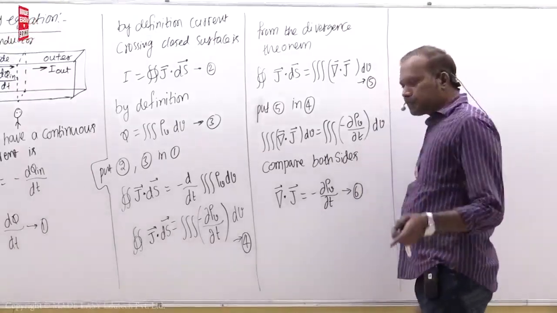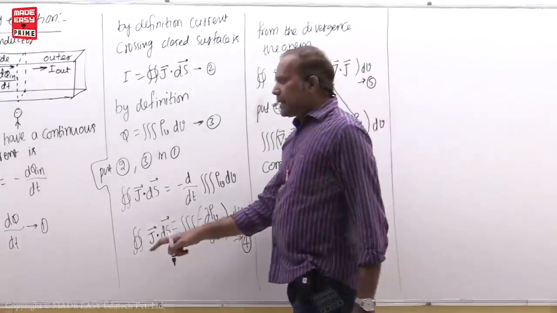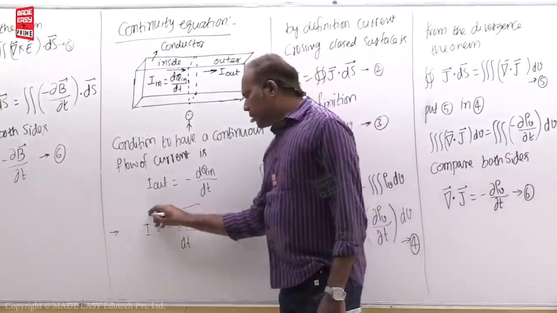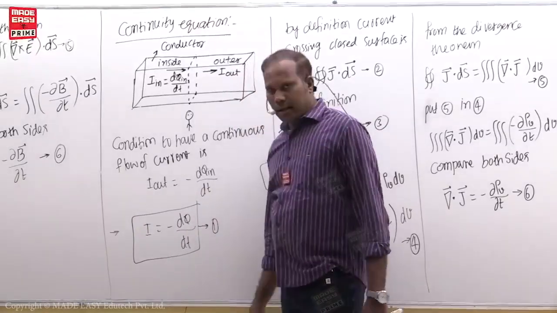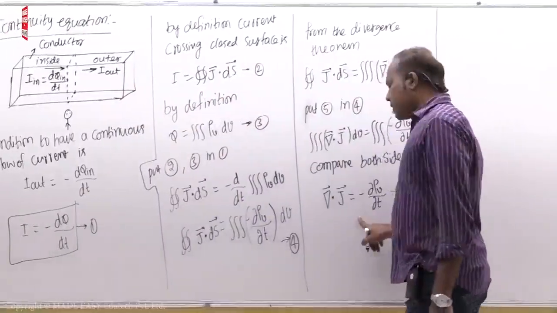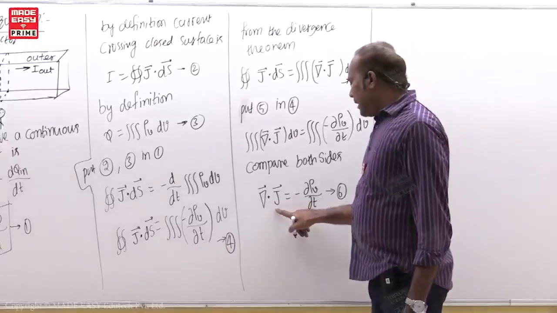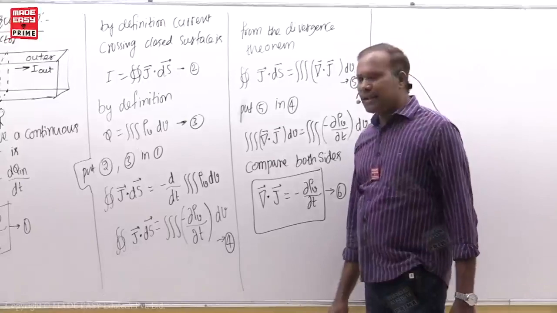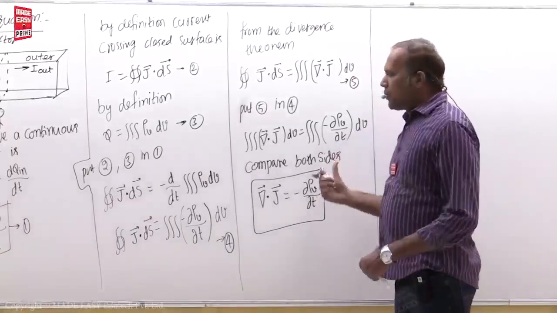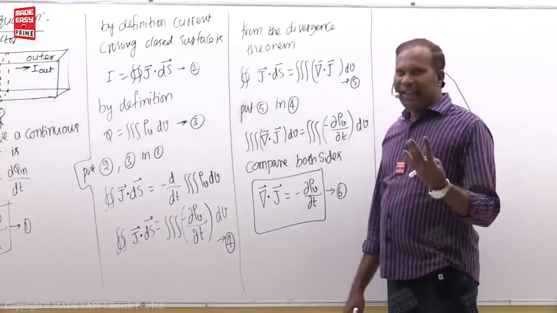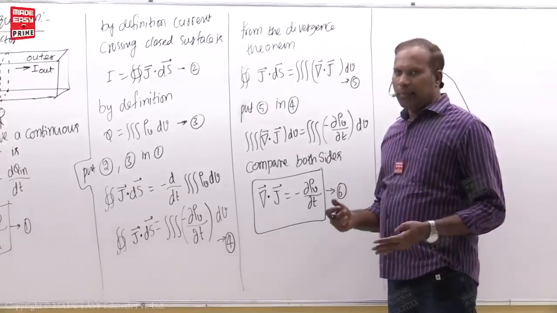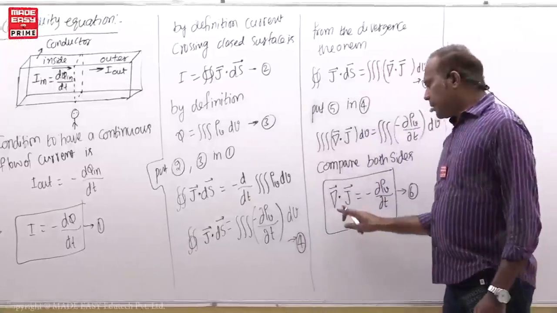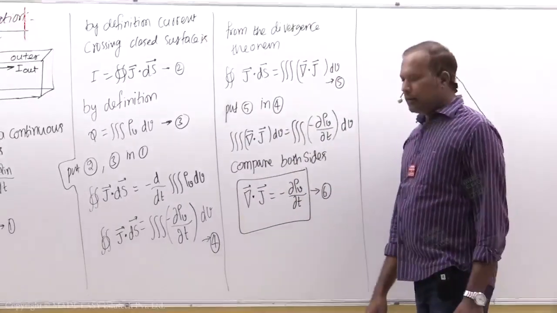So dear students, this is the condition to have a continuous current in terms of current and charge. This is also called continuity equation in terms of current and charge. This is also continuity equation in terms of current density and volume charge density. In an objective question they may ask, which of the following is the continuity equation? There are 3 equations and all are correct, like multi-select questions. So this is also a condition in terms of current and charge. This is also a condition. One more we will get. Let us solve that one.